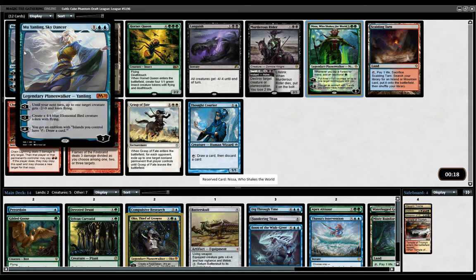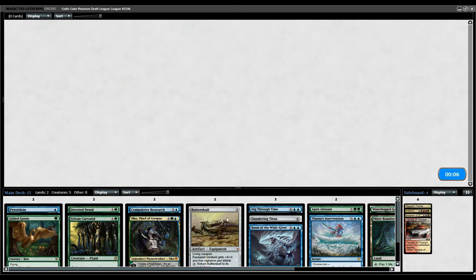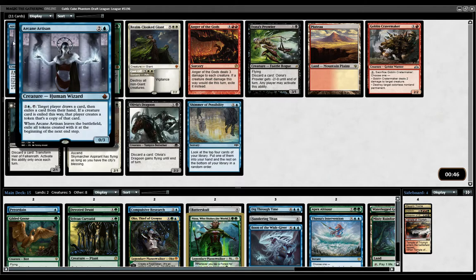So the Yanggu Ling is really interesting because these are the kind of planeswalkers I like in here because they're not board-defining, but they're strong. This is kind of a pseudo removal piece, and kind of a board presence thing. Yeah, we're not getting our mana dorks this way either. Oh boy. All right, that's a bit of a pain. Ooh, Arcane Artisan.